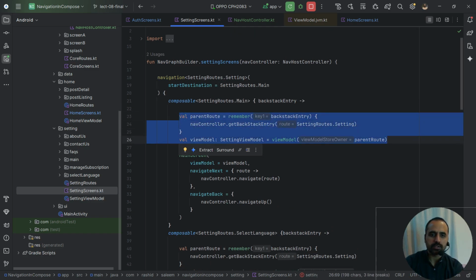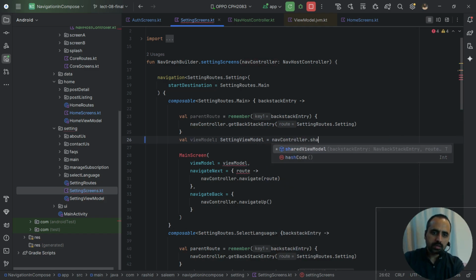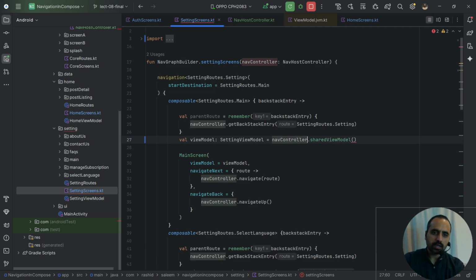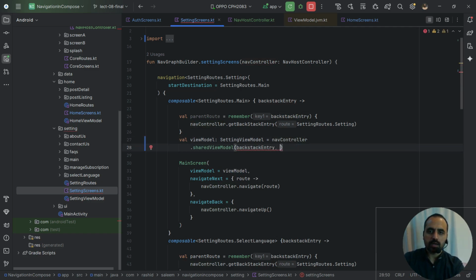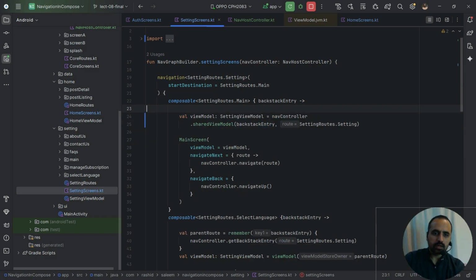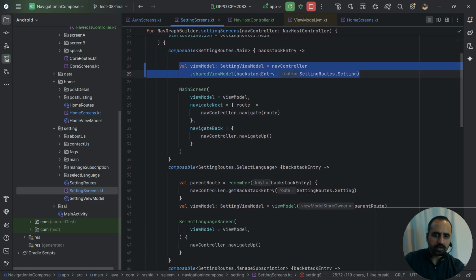If we use the extension function here, this will really make a big difference. So here we use the NavController SharedViewModel and pass an instance of the backstack entry and the settings route, and we will use the same call for the other 5 places as well.